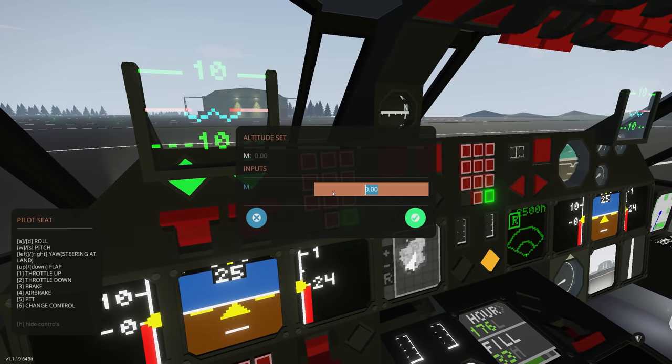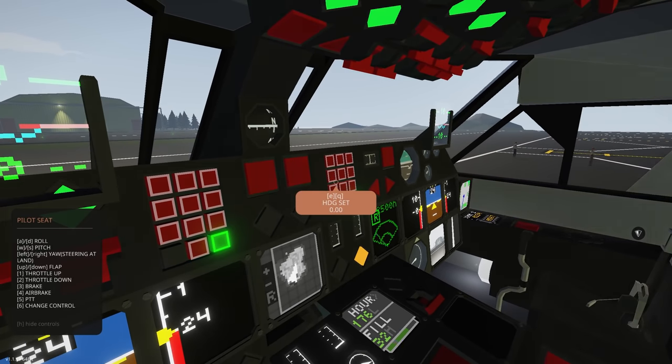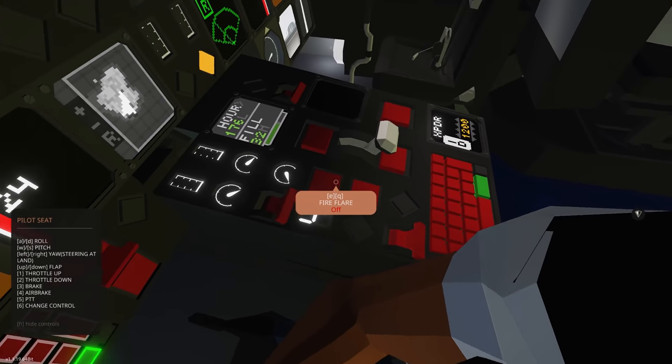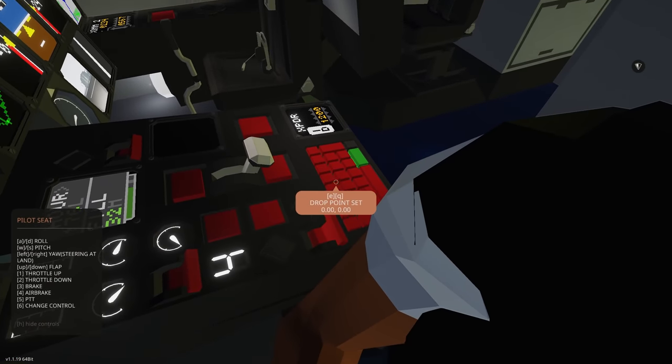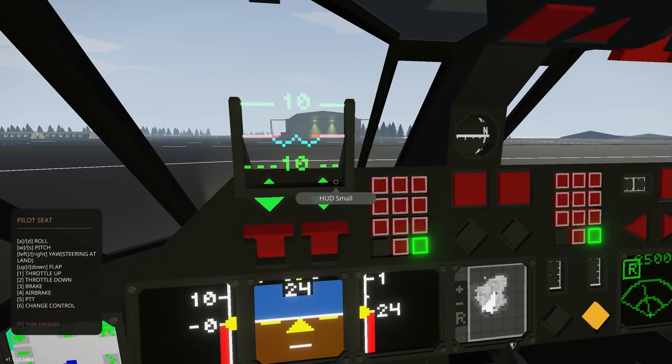Today we're flying at, let's do, 750 plus minus? Yeah, 750. Heading, we're not going to be using today. Roll angle, we don't need. Throttle lever, we'll do just now. Flares on, we can use later. Drop point, no. Gears, we'll get on later. So we're pretty much good to go.